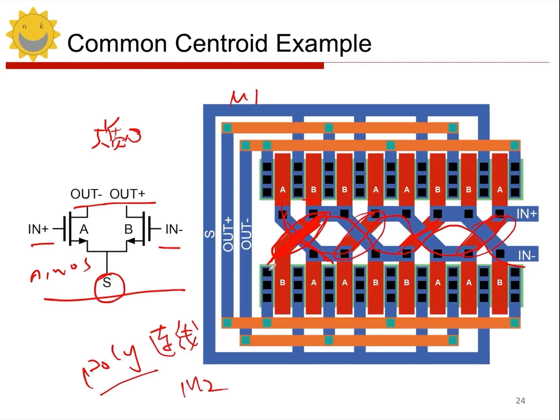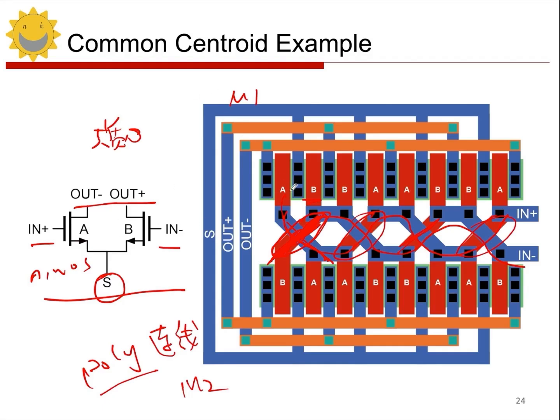The same goes for metal, right? The same goes for metal. So in this way, the integrated resistances of the gates for A and B are also consistent, right? They are also consistent. This is poly. And what's next? It's the source and drain, right? The source and drain are quite simple.